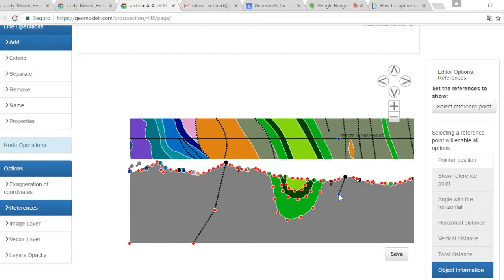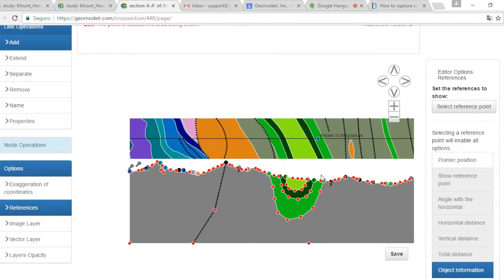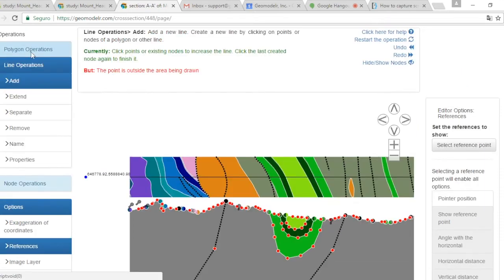You just click one node or click in the area and click as many points as you wish. When you want to finish the fault, you click the last node again, and that's it. There are also other operations like extend, separate, remove, etc., which can be useful to edit faults.